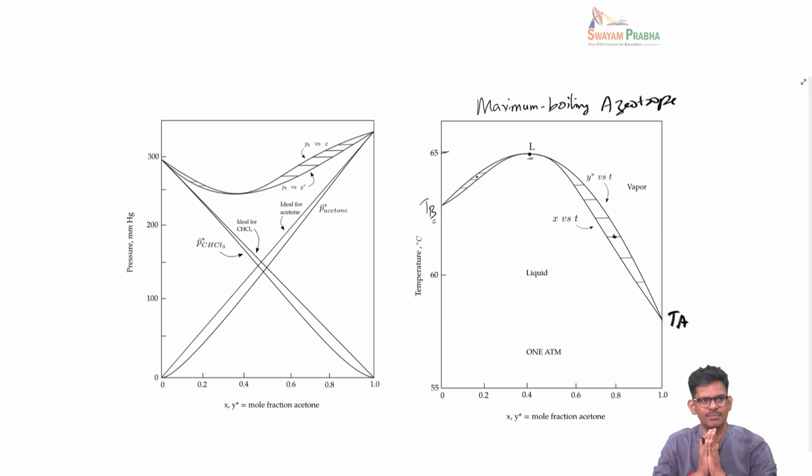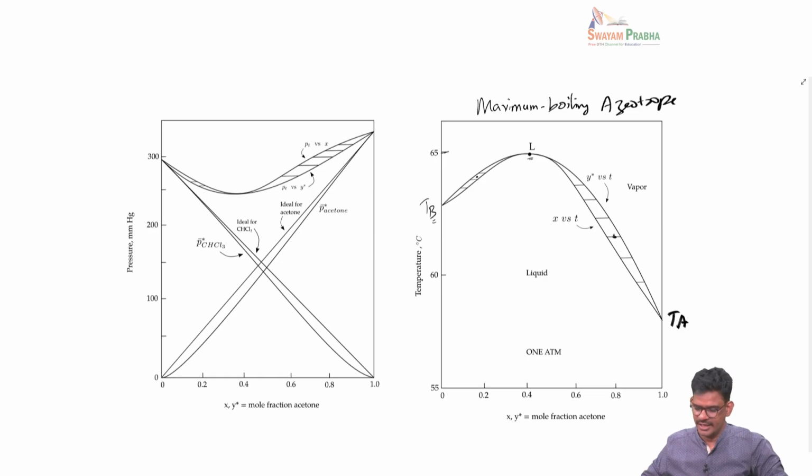So for any given binary mixture, the way forward for us would be to consider whether this is an ideal system, so we can use Raoult's law. If it follows Raoult's law, can I use constant relative volatility and get XY data? That's the simplest route. Okay, if not, you have to look at non-ideal models and get the VLE data, and this is a very key input in our design of distillation columns.